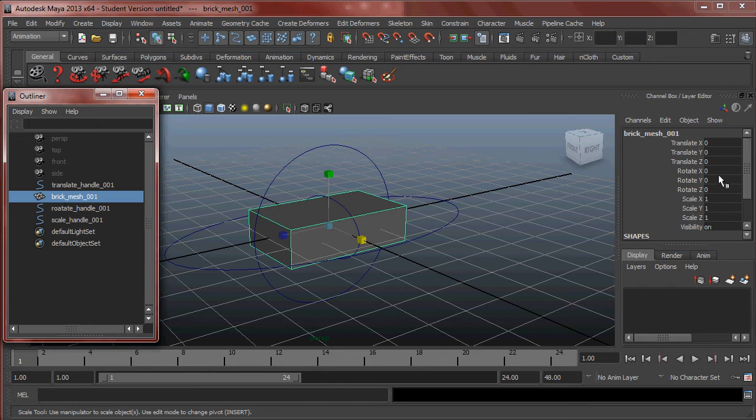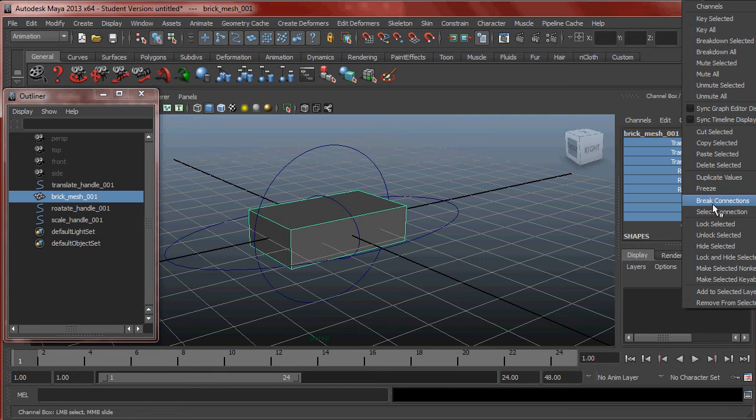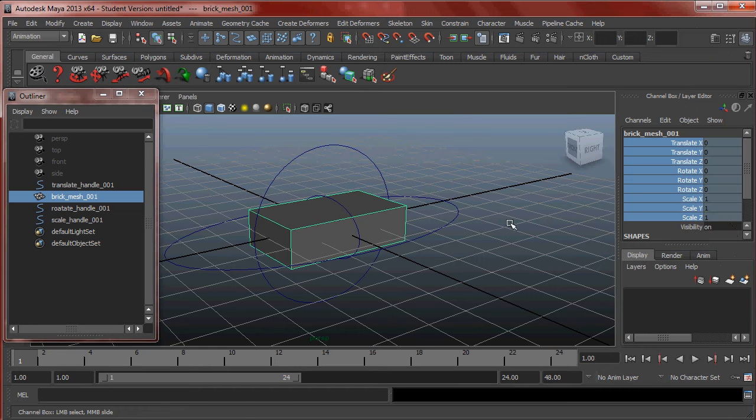I'm going to show us a little trick that's good for rigging. So if I look in my channel box again, remember this little button up here brings it up. Remember, I don't want to animate any keyframes on my brick. And I can set up a failsafe to make sure that I don't do that before I even start animating. What I'm going to do is left click on translate and drag it all the way down to scale in my channel editor right here. So with all 9 values selected, I'm now going to right click on them and go to lock selected.